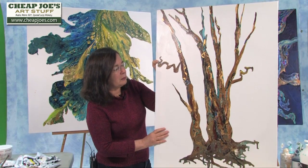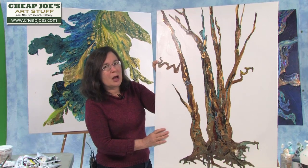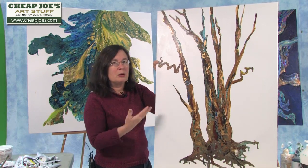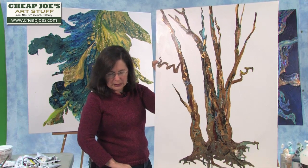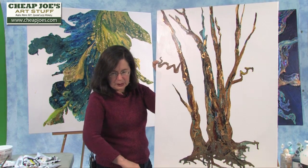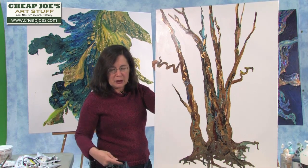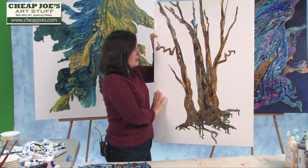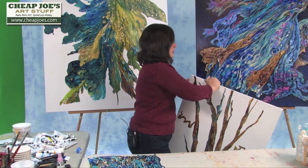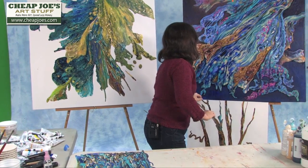But the matte medium will reduce the shine. The gloss medium will keep that shine. If you like this really shiny surface, like you can, this was done with matte medium, but you can see how the back is very shiny, then you need to use a gloss medium. So these are ones that I put together.